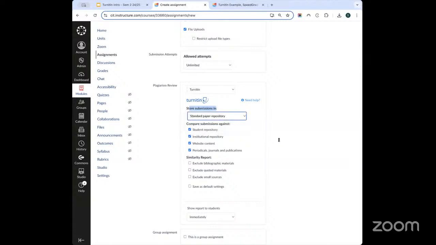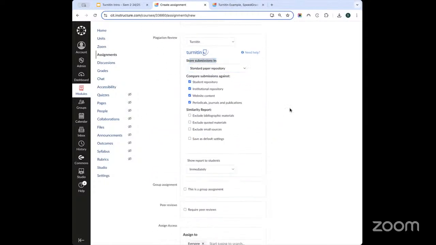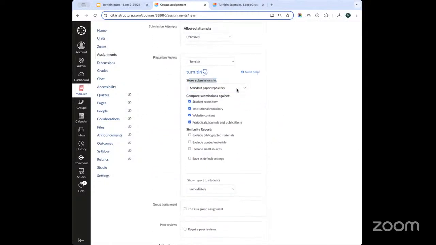What this option essentially indicates is you telling Turnitin where you want student submissions submitted against this assignment to be stored. This option is entirely up to yourself. The standard paper repository is, you can think of this as, Turnitin's worldwide database.